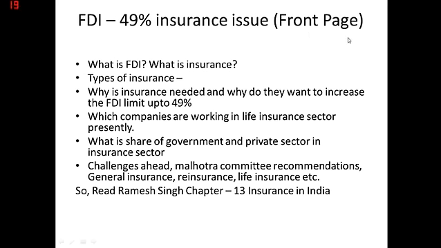This is also on the front page. So what you have to study, meaning you have to understand what is FDI and what is insurance, the particular definitions of these two terms. Then types of insurance, like general insurance and life insurance. General insurance is everything except life, like property and infrastructure; like if any road is being built, it will be insured by general insurance companies.